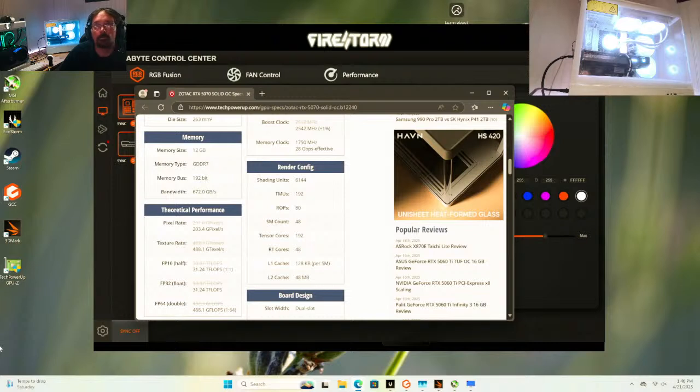Like we will install Gigabyte Control Center, the Zotac Firestorm software. We'll have it all set up so it's ready to go out of the box. So would you like Steam installed? Anything free that we can set up for you?